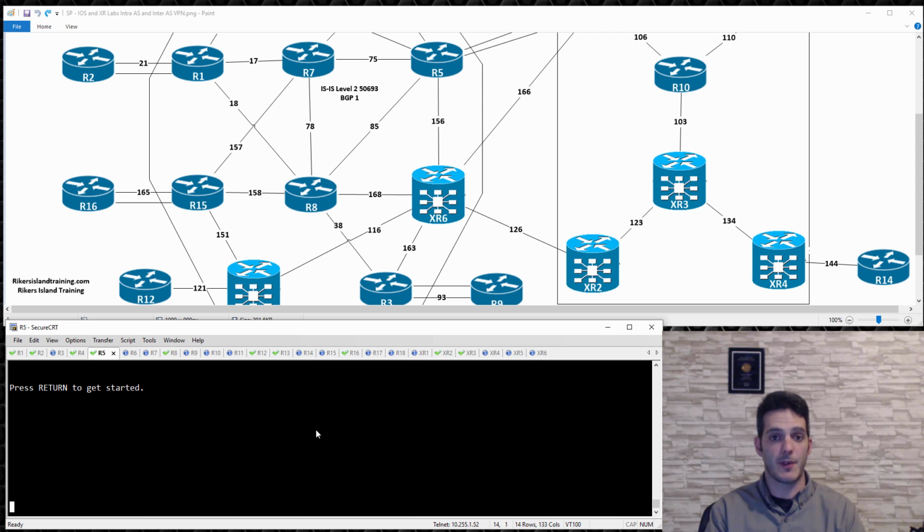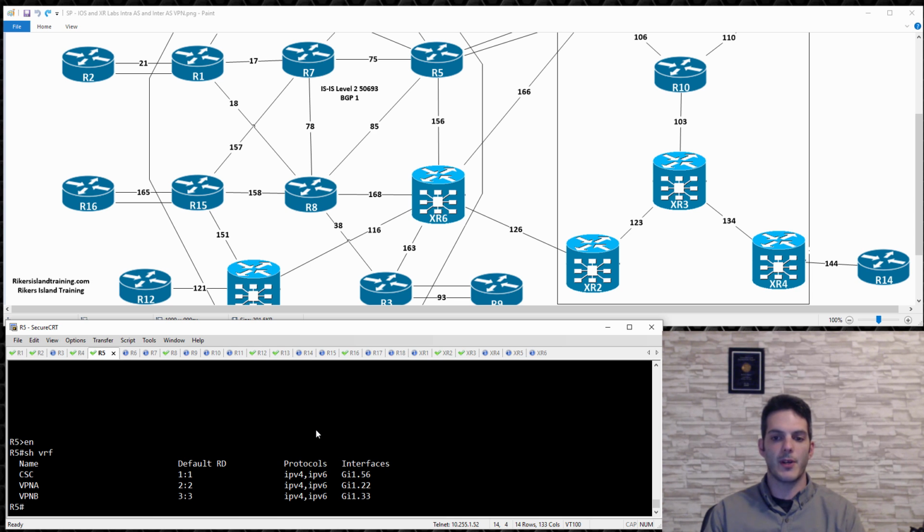So because of the fact that we have that set up, then if we go to R5, here is where you actually have to configure the VRFs, unless. Now, in option B, it's a little bit different. You can create the VRFs locally, and then that will fix the problem. But if we do show VRF, I have all 3 VRFs configured on the connections between R5 and R6. Now, if I jump over to R6, the same thing happens here.